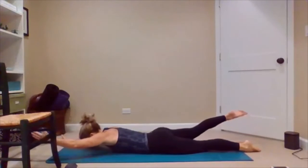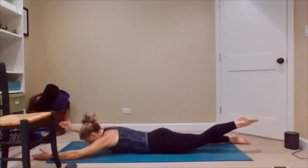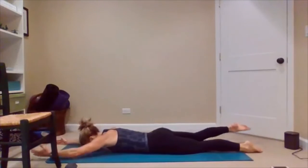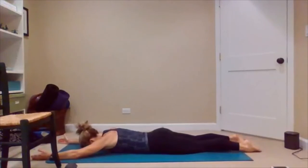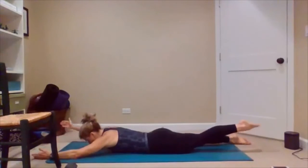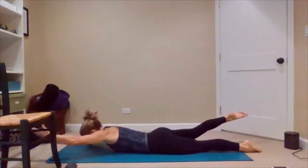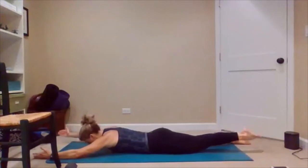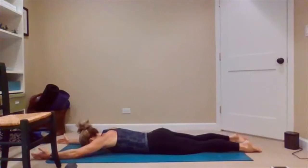Good, so we're just doing opposite arm and leg lift. You're lifting on an inhale, lowering on an exhale, and giving a little press to the floor. Inhale, and exhale. Inhale, and exhale. So on the lower half, you're feeling your glutes and your hamstrings working to lift that leg. And on the top, almost feel like your arm is being lifted by your shoulder blade sliding down away from your ears towards your waistline.